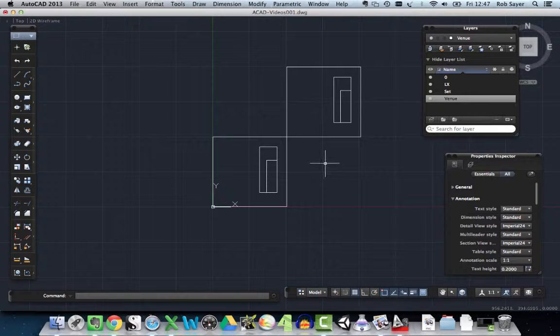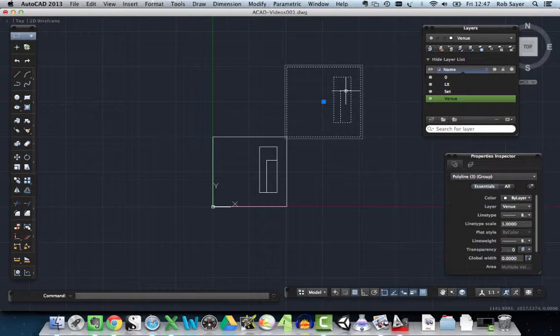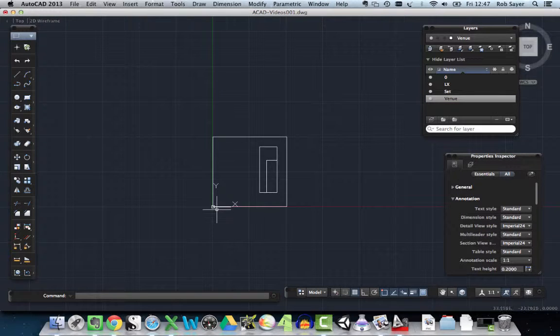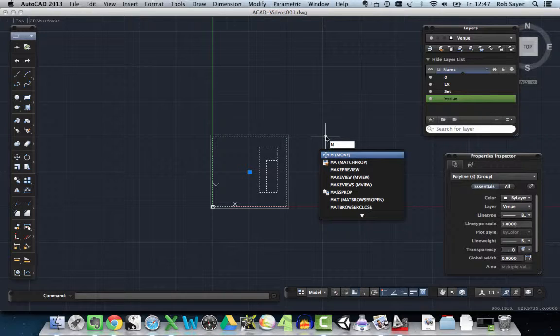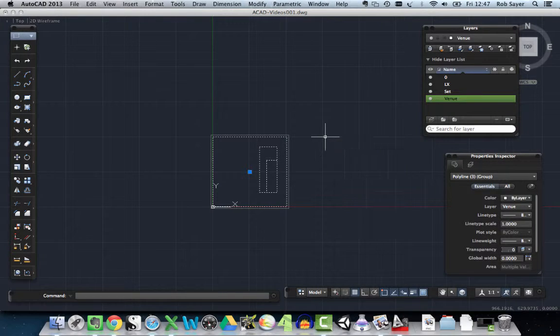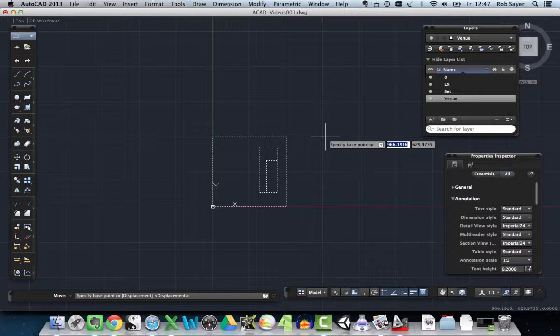Now we've created a duplicate here. What I really want to do now, instead of creating this duplicate, is just move the object I've got. And I'm going to move it to a specific point based on the actual dimension that I've got. So this time, instead of hitting duplicate, I need to select the object, start typing move, which is good old M or MO, and you'll see it says move. And then, like we did when we duplicated the object, we need to specify the base point. In this case, I think I want the base point to be this bottom right hand corner.